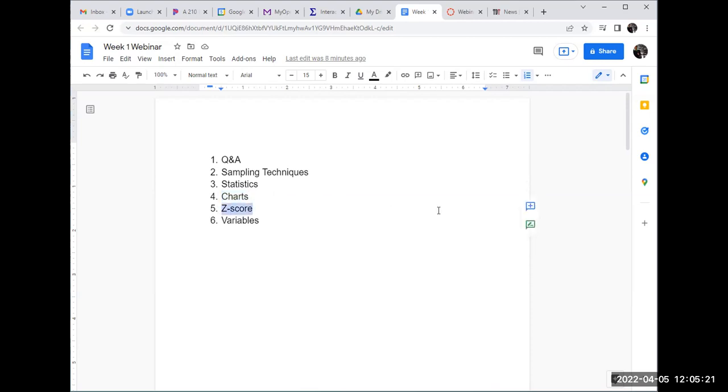Then we're going to look at the Z-score. The Z-score is a special statistic, but it's a really important one because it tells you how unusual something is. And that tends to be used a lot. So you probably heard the word outlier before. And the idea is the Z-score is one way of saying what an outlier is. And we'll talk about that in a bit. And then I want to mention variables. So again, there's all these statistics, you know, the mean and the average and then all kinds of other statistics. And we're going to have letters to write down what they are.